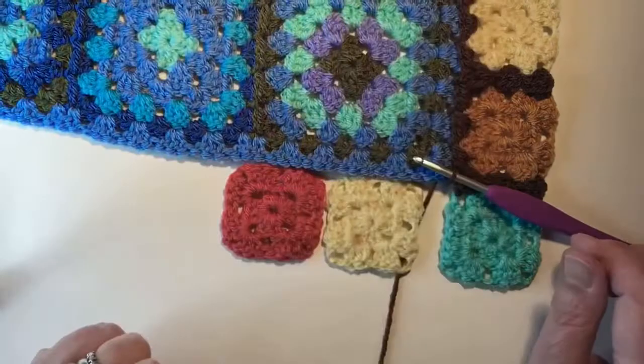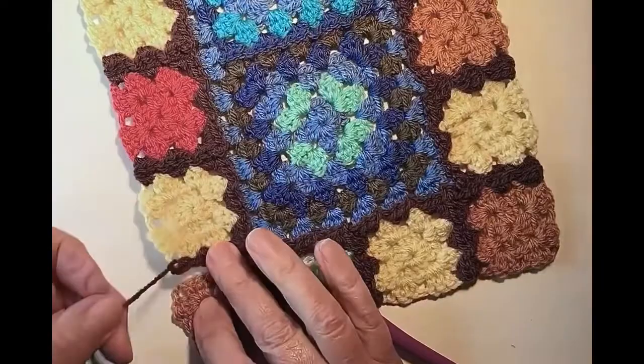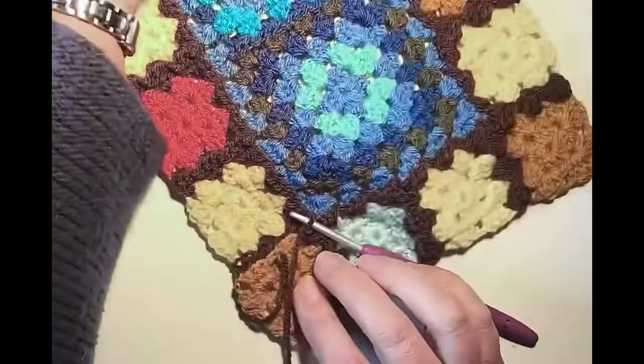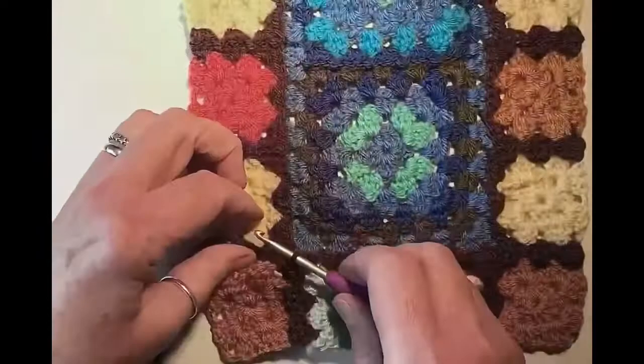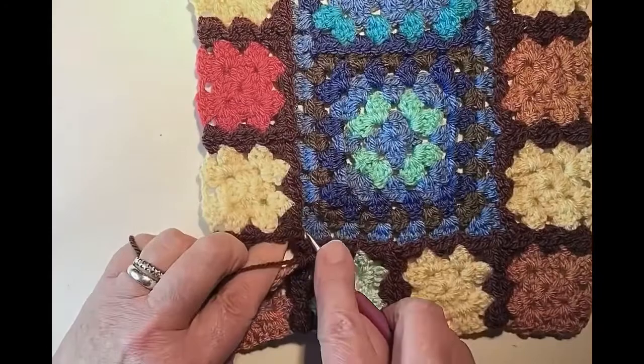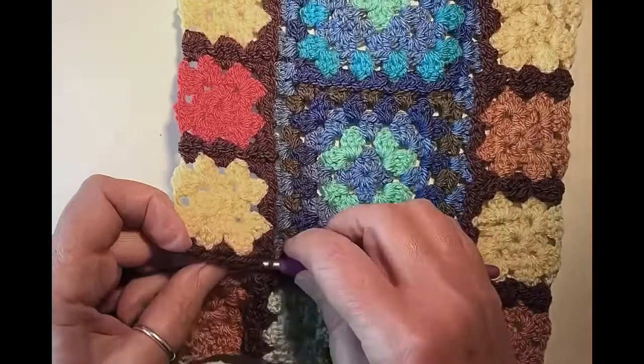Now I've worked all the way around my rather strange looking mini blanket. You can see by this tail, this was the square that we started with, and I worked all the way round, and I've come back down the fourth side of the blanket, and I'm just about to put the last side in on this last square. So I have done my 3 double crochets into the corner, and I'm going to slip stitch into the corner of the blanket. I'll slip stitch into the corner of that first square as well, just to anchor it.